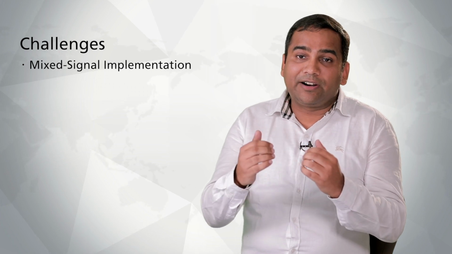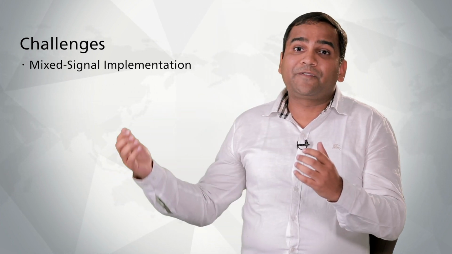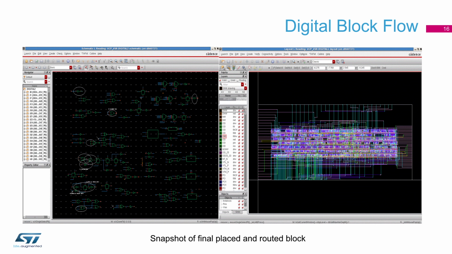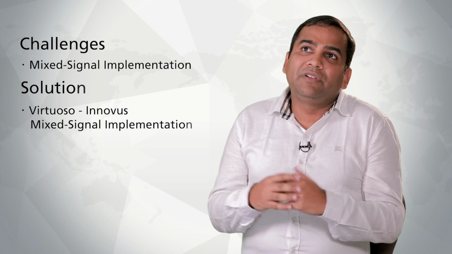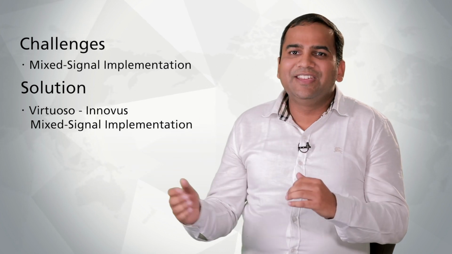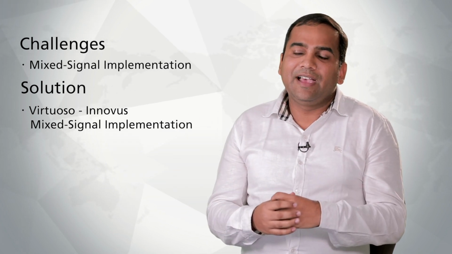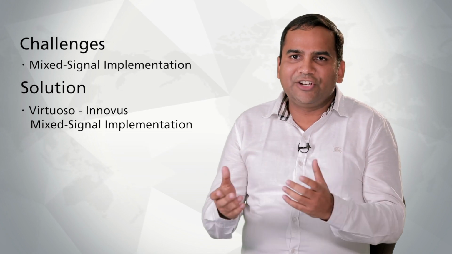The second challenge that we continuously face is that when we are trying to do our designs using standard cells inside Virtuoso, it becomes a little slower. So we are able to use the capabilities of Innovus without any data translation inside Virtuoso, which gives us the benefit that we are able to do the designs much faster inside Virtuoso without really bothering about data translation. So that's the second benefit that we are able to achieve for the challenge that we have.